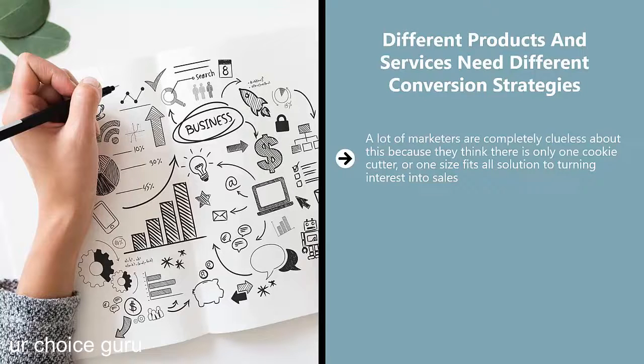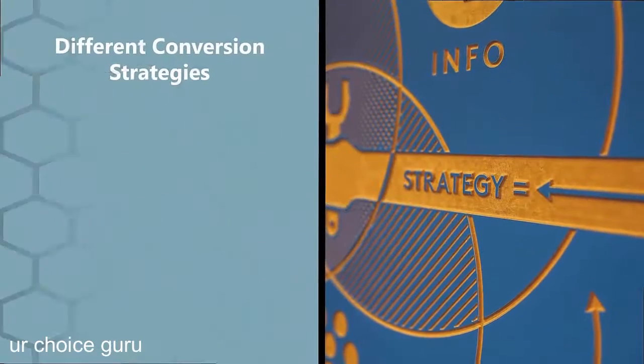This is where they screw up, because selling a sofa online is very different from trying to get American grooms looking for Filipina brides. These are two totally different sets of needs, and you have to speak to them differently. In other words, your strategy has to fit the outcome you are looking for. There is no such thing as a one-size-fits-all conversion strategy.